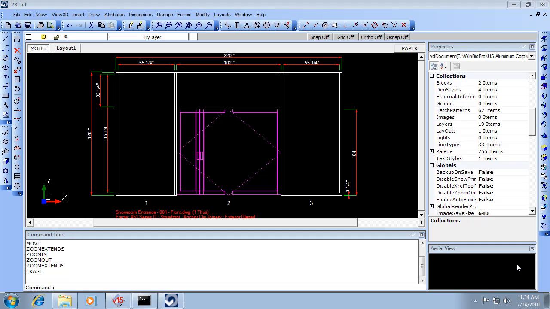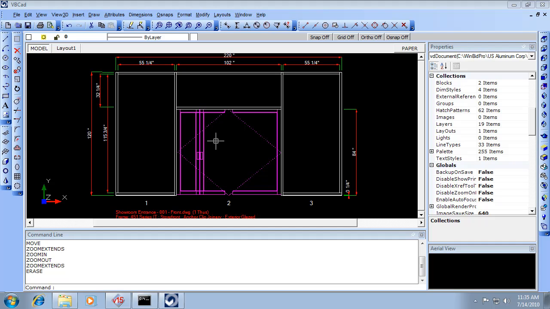Alright, the last video we did, this is a continuing video on using the CAD software, the vbCAD software inside the WinBidPro software. And we're working on an elevation that's kind of like an auto showroom door situation, where in the previous video we moved the center rails of the doors over so that we can make one door bigger than the other. And now the next thing we need to do is adjust the top and bottom rails so they match up with the meeting rails.